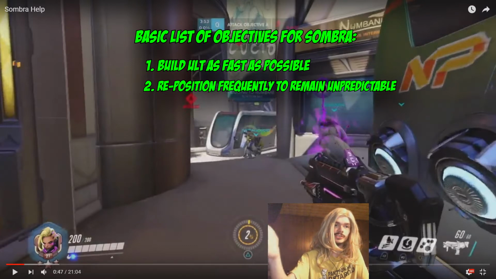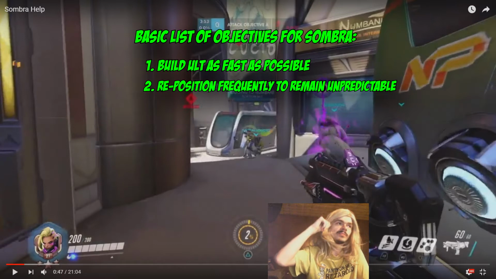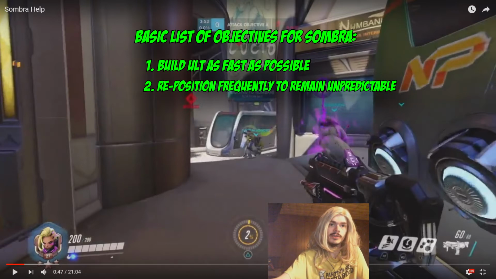You want to reposition as much as possible, because that way you're more unpredictable, the enemy team has to look for you more actively, and it's just generally harder to deal with you.